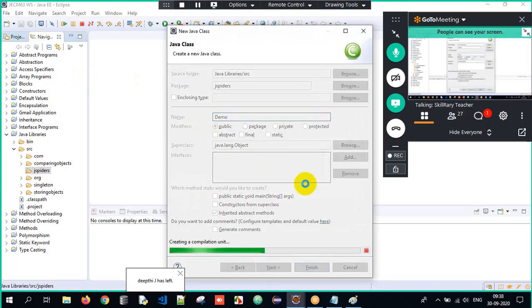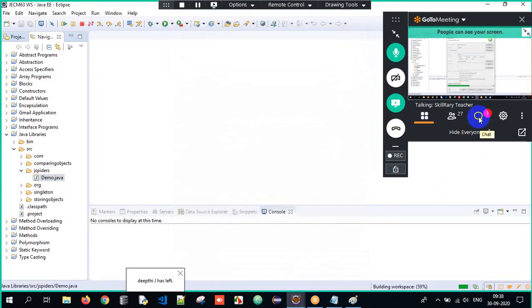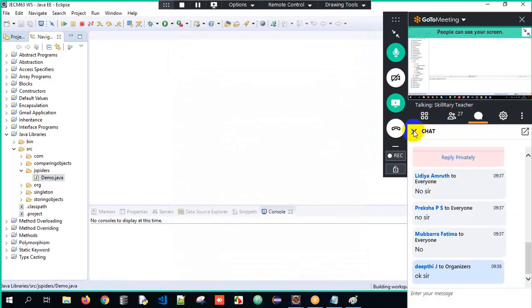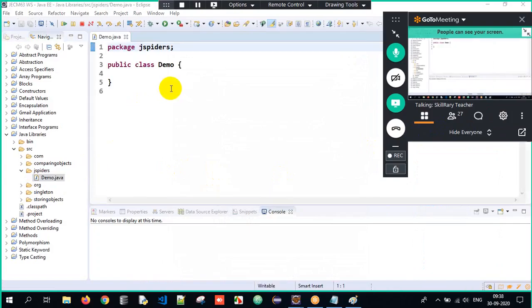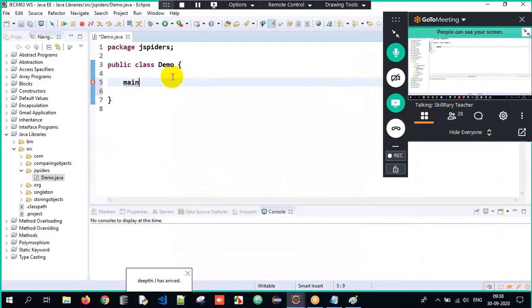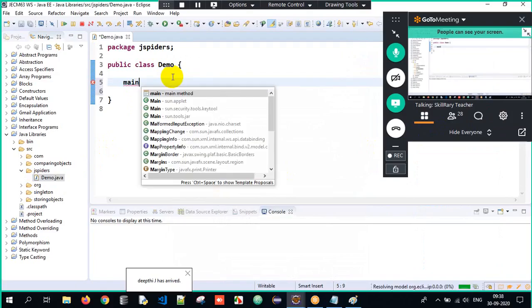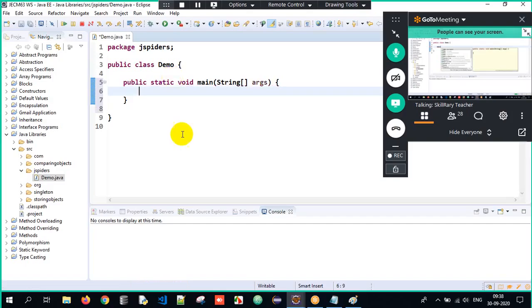Now I have created a project, package and a class. In this class I will have my main method. Type main, then Ctrl+Space, which gives me my main method.